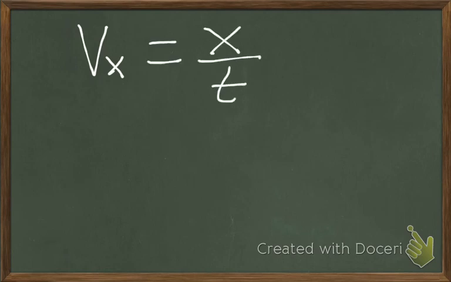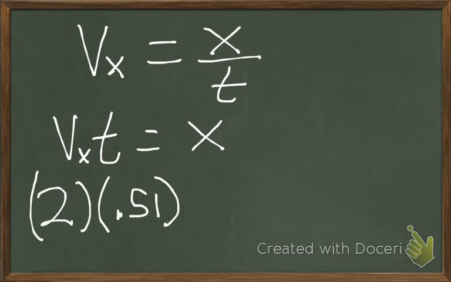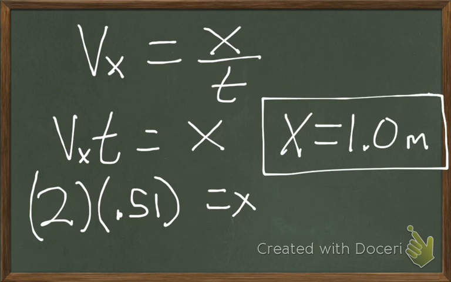So I'm going to plug it back into that equation where we know the velocity in the x direction is a constant. Solving this equation for x and plugging in velocity and time, we know that it goes about 1 meter away from the table. Okay, so there's a basic example of horizontally launched projectiles. We're going to do some more labs and more challenging questions while we are in class. But this right here, this is the basics. Here's the main idea.